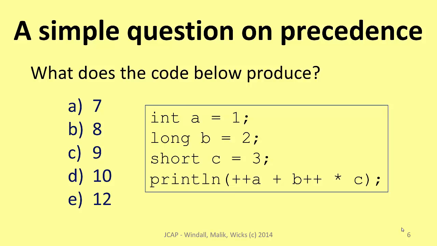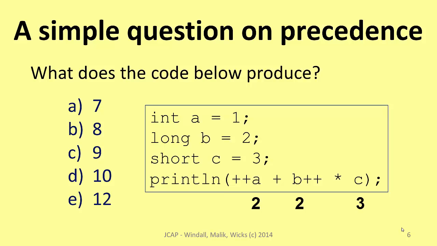Okay, let's get going. The first thing to notice is that there are no brackets inside the println bracket. So those we don't need to worry about. Now we come down to all the other stuff. Multiplication happens after the unary operator. So the first thing that gets done is 1 is added to a. So a is now 2.